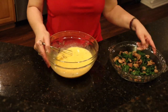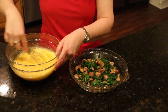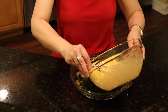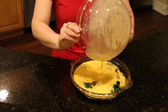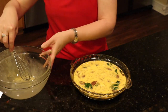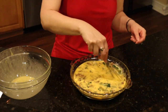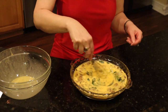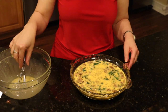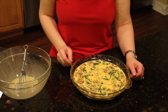So now all I have to do is pour all of this, once it's mixed well, into this pie plate and pop it into my oven, which is preheated to 350 degrees. So you notice some of those bottom contents shifted a little bit, but that's okay. I'm just going to straighten it out a little bit with my whisk and make sure everything's nicely incorporated in there. And this goes into a 350 degree oven for 45 minutes, and I'll be right back with you to show you what we get.